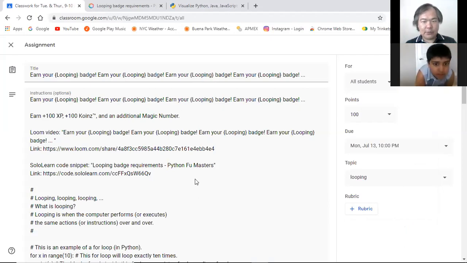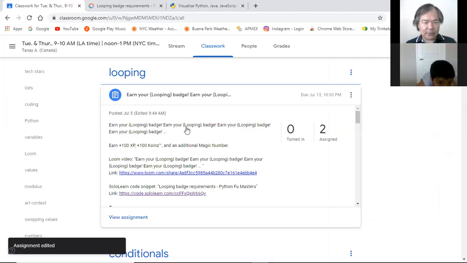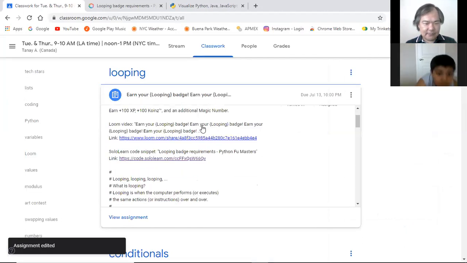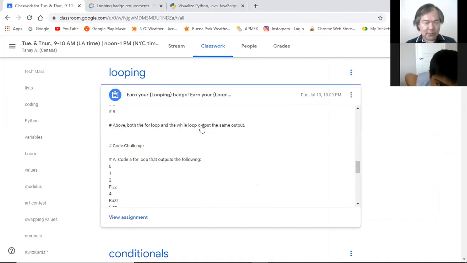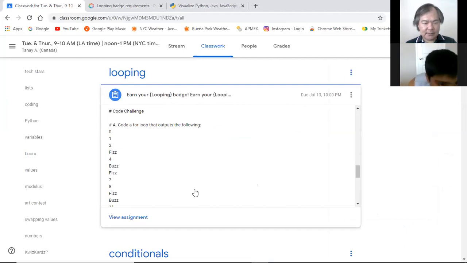What would you need to use to be able to do that? Looping. Right. Of course you're going to be doing that, but what else are you going to use? What other coding concept are you going to be using? Probably conditionals. Right. You're the one who keeps saying you have to use conditionals, right? It is impossible to code without conditionals. Well, that's not really true, but it's kind of hard to do.